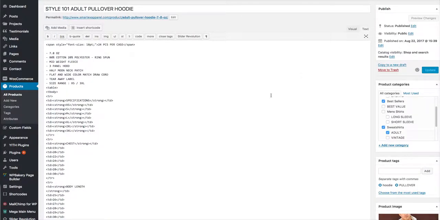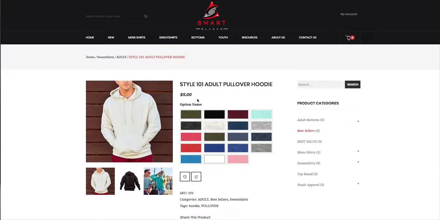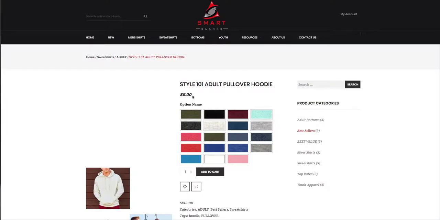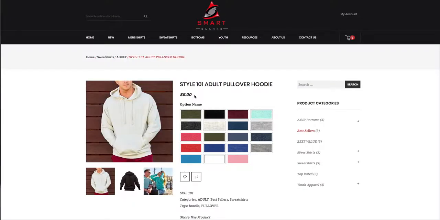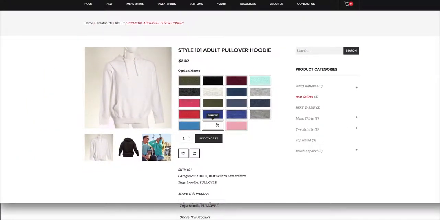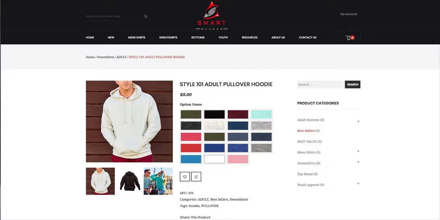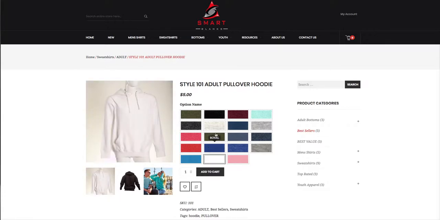Right now, I'm logged in as an administrator. So if I go here, you're going to see that my price is $5 because I'm not in this group, okay? But now if I log in with another user within that specific client, for example, we'll say this, you're going to see that their price is $1, okay? So again, anyone who signs up with that specific group we created, their price is going to show different, okay? And obviously once they click on the product they want, they could add to cart, okay?